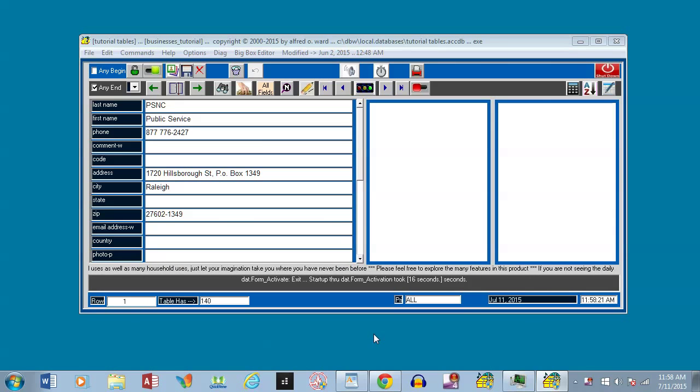Today in this tutorial we're just going to talk a little bit about the different icons and so forth, the different functionality of AllmyData. We won't go into any detail and we'll just skip over it quickly. So with that, and thanking the Lord for enabling me to do this, let's just jump right into it.